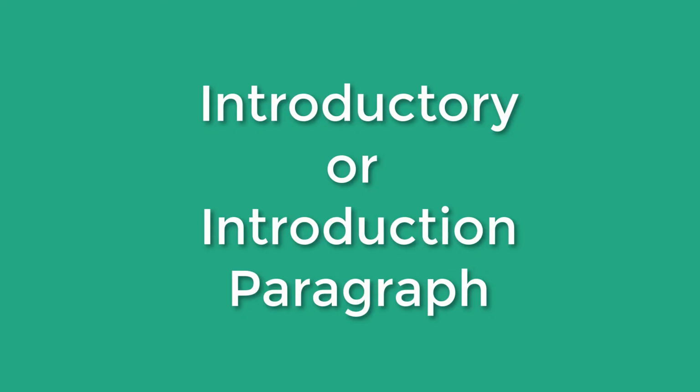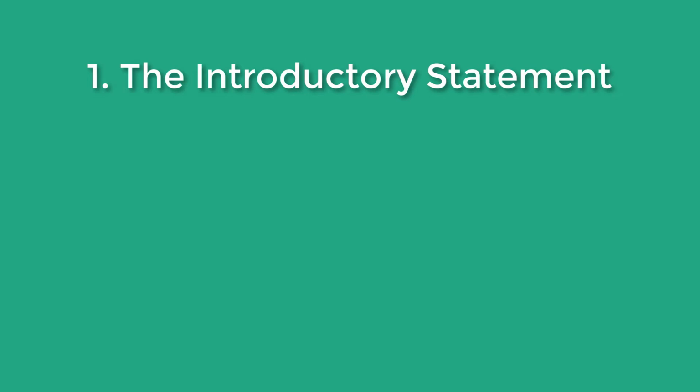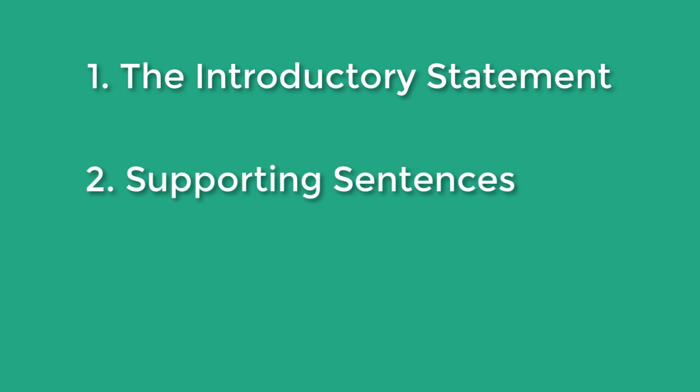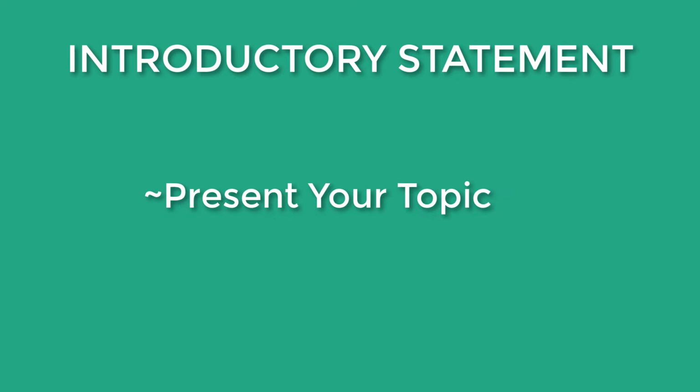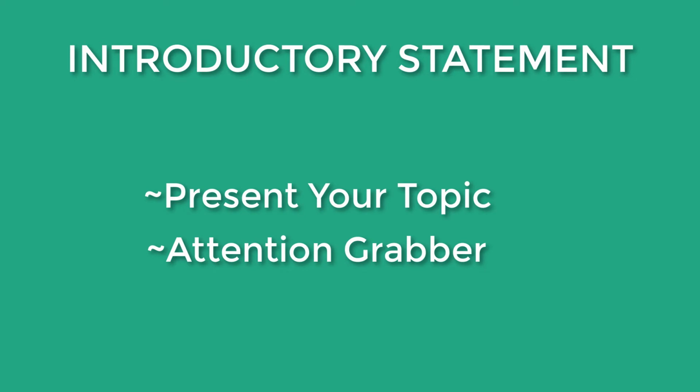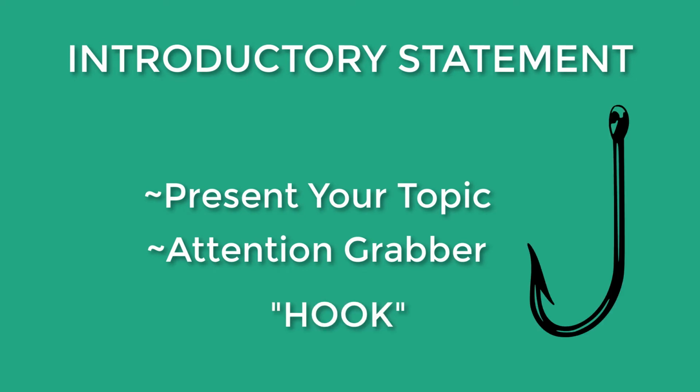An introductory or introduction paragraph has 3 main components: the introductory statement, supporting sentences, and the thesis statement. Let's start with the introductory statement. Here you will present your topic. Your introductory statement is also referred to as an attention grabber or a hook. The hook is the opening statement that attempts to hook your reader's attention so that they want to read on.